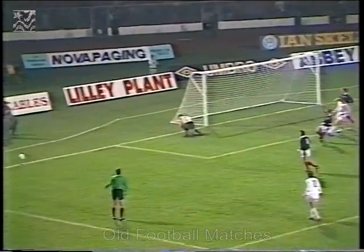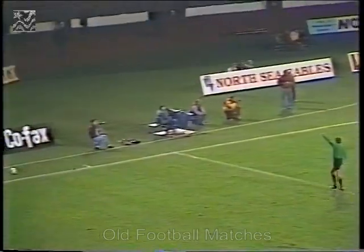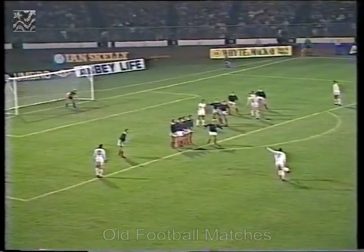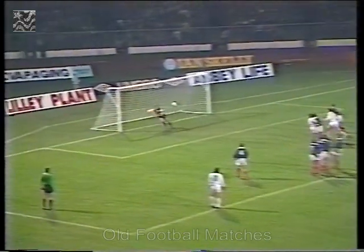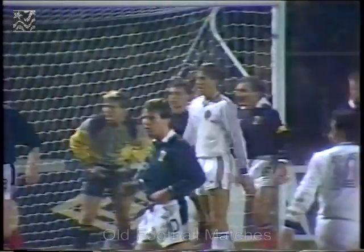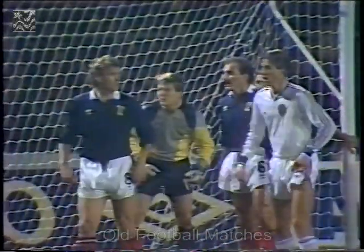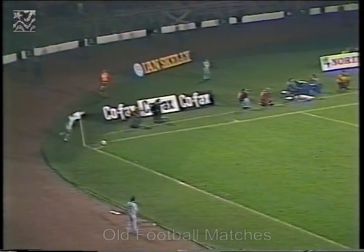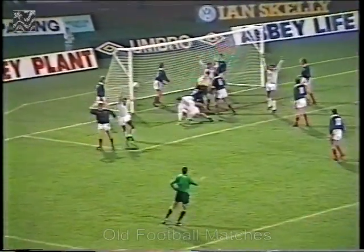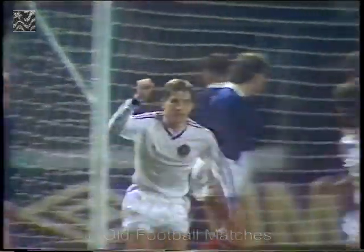Stojkovic, beaten away by Andy Goram. Splendid goalkeeping, he's complaining he didn't get a touch, it came off the post. Let's see it again. Stojkovic, Goram at full stretch. The referee had an excellent view and he decided that was a corner kick. In swing corner this time, a chance it over Katanec. The ball is in the net. Katanec equalises for Yugoslavia.